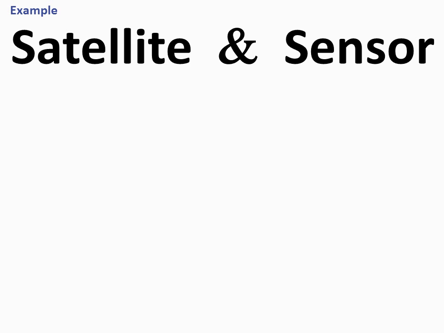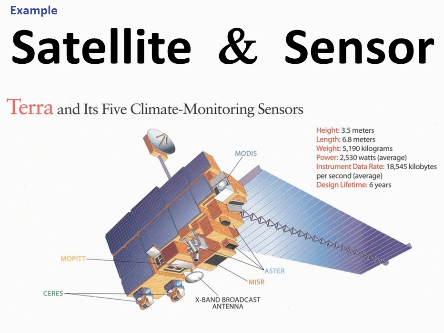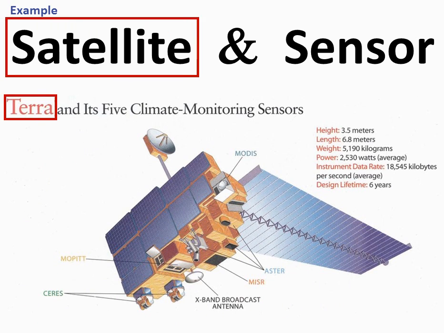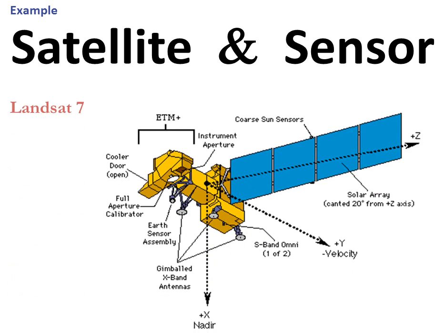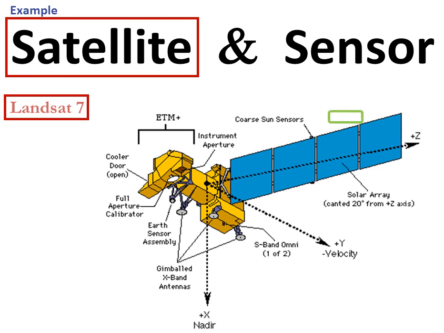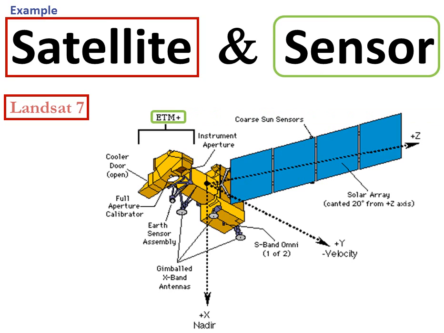So one example of how that works for common Earth observing satellites would be the Terra satellite, which has onboard 5 sensors, MODIS being one of those sensors, which is what, of course, the ForWarn system relies on. Another example would be Landsat 7 and 8, which has a slightly different sensor setup, but 7 and 5 both relied on the sensor technology of thematic mapper, or the enhanced thematic mapper in the case of Landsat 7.